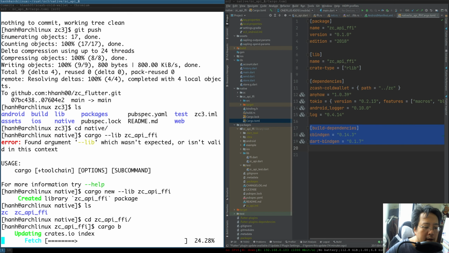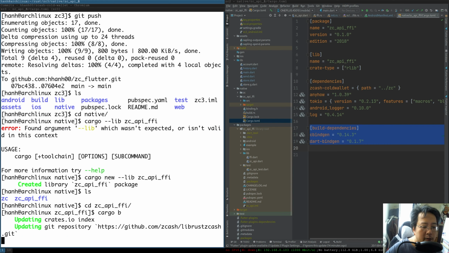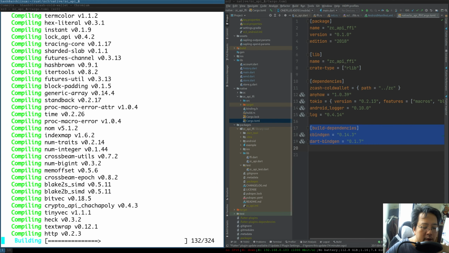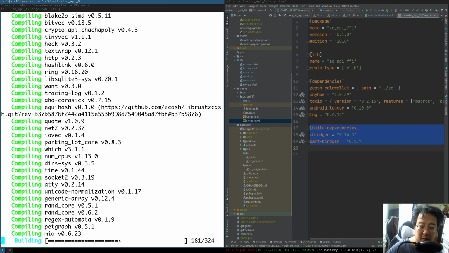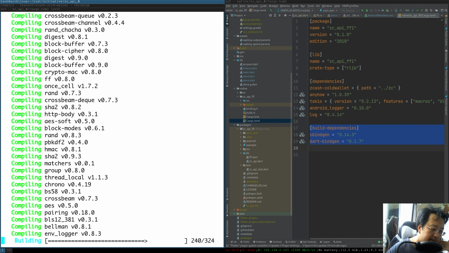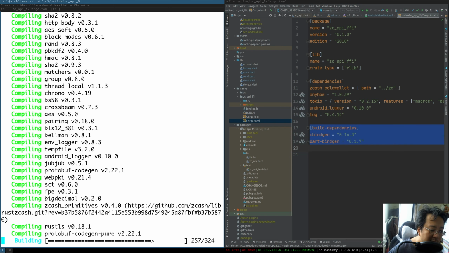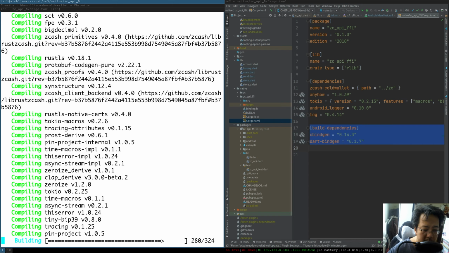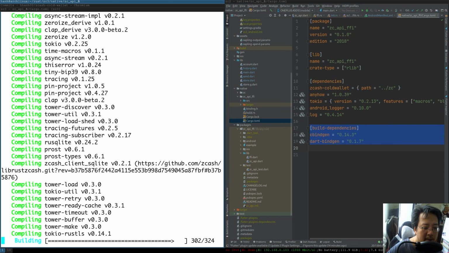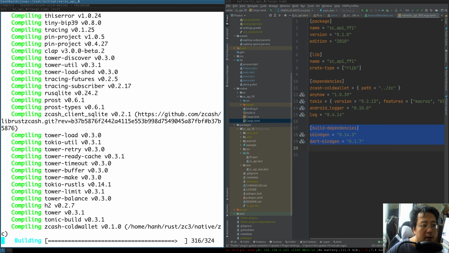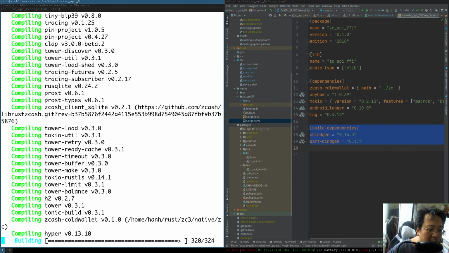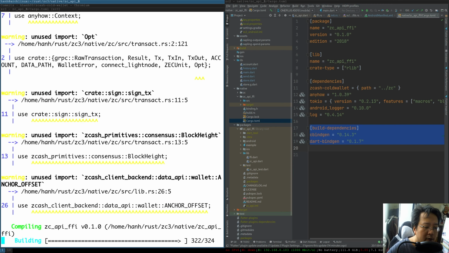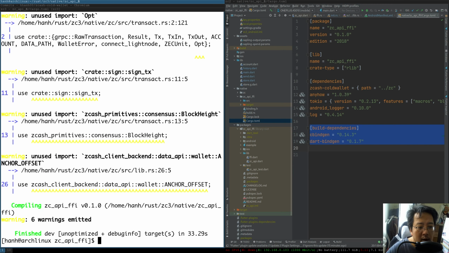All this cargo build is done on Linux, so it's done on a platform that is not the one from the phone. So actually, this is not really meaningful. This is not the code that's going to be used by the phone. But because Rust is quite portable, by compiling on your PC, you already have a good idea whether it's going to compile for your phone. And this is much faster to compile on PC than on the phone.